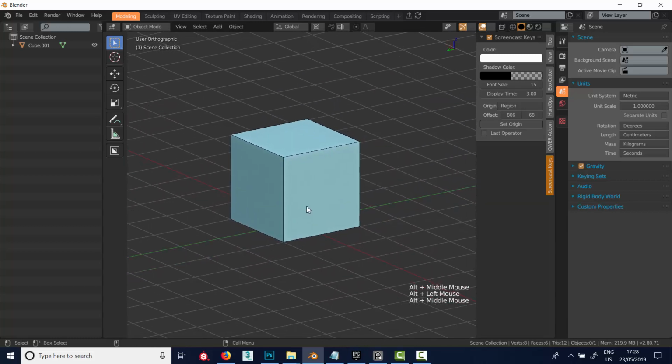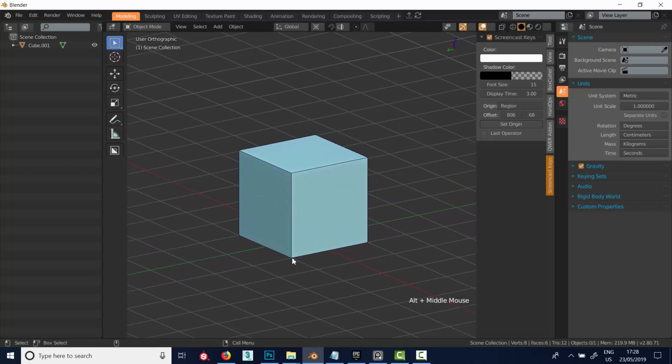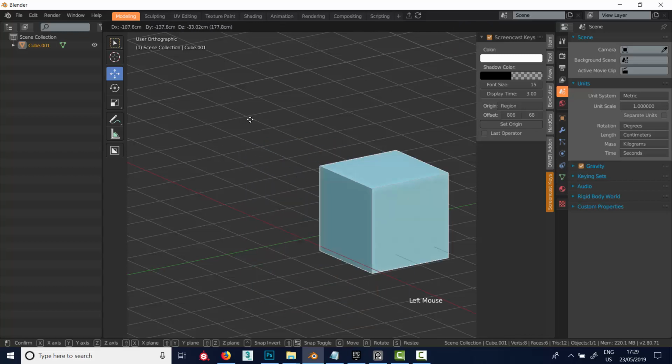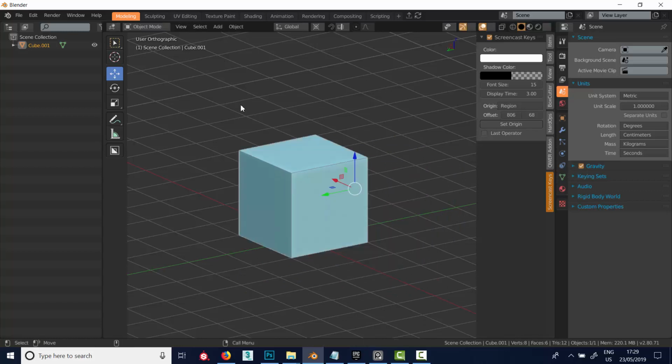So that's navigation. Translation in Modo is interesting, namely because of its keyboard approach. It does have manipulators, but they do go into a mode, so it's not as you'd expect in Max. Say for instance you have something selected and you think you can drag here, but it's going to start moving in screen space. You can right click to cancel that. I think it's based around modal operators or something, so once you go into tools, you're in that mode until you exit that mode.